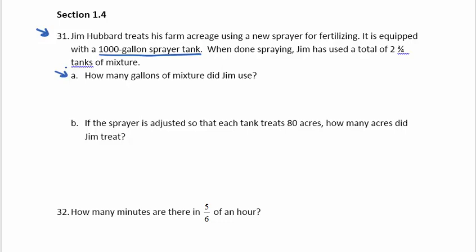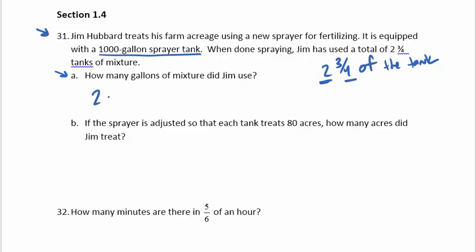So this is a question that comes up all the time, and it comes up in a lot of different forms. What we really want to find is 2 3/4 of the tank, really. And with fractions, anytime we're trying to find a fractional part of something, we multiply. And that's a little counterintuitive. A lot of times people think they need to divide, but that's not the case. If we're trying to find a fractional part of something, you multiply by that fraction. I think the easiest way to think through this is to first do 2 tanks, then do 3/4 of the tank on the last round.